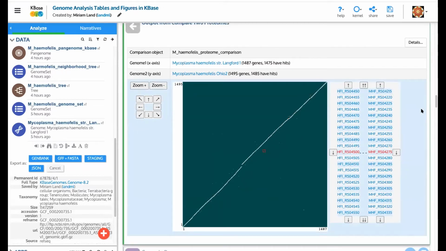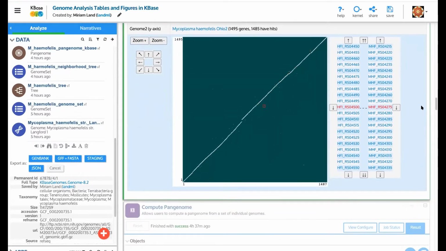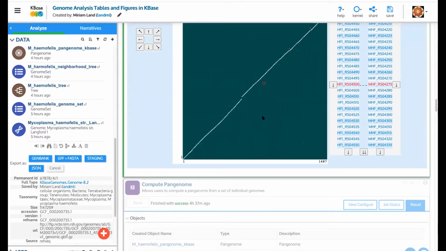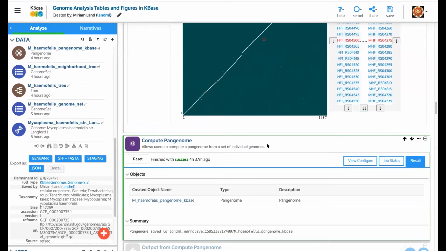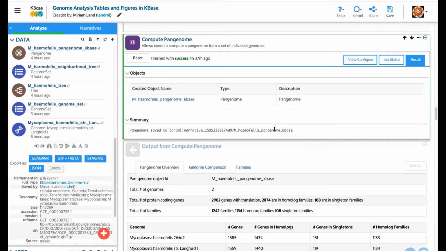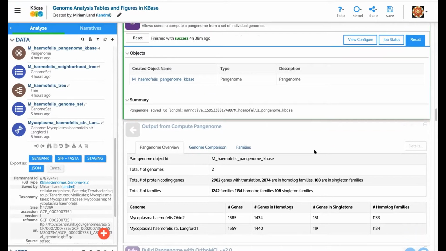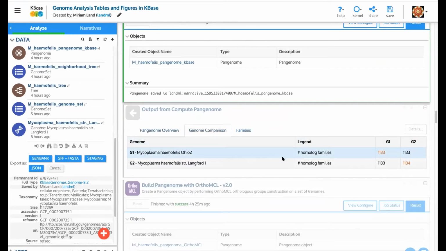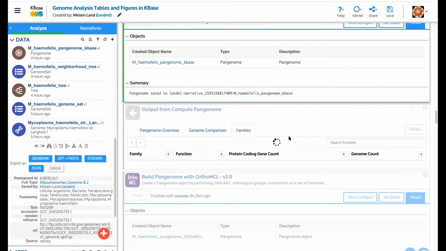it's easy to get lost if you're trying to do this live in front of other people. But it's primarily for doing online work, not for publication. What we have instead is the ability to compute a pangenome. Put in your little genome set and you get this little table of output that compares the homologs and the singletons that you have in your set of genomes and how they compare here, and the families of genes.